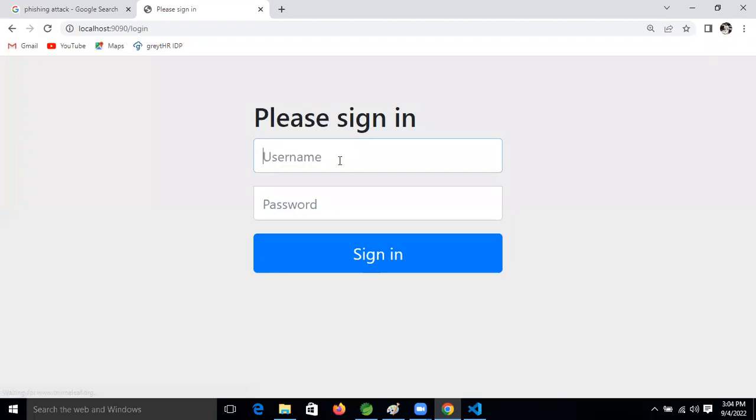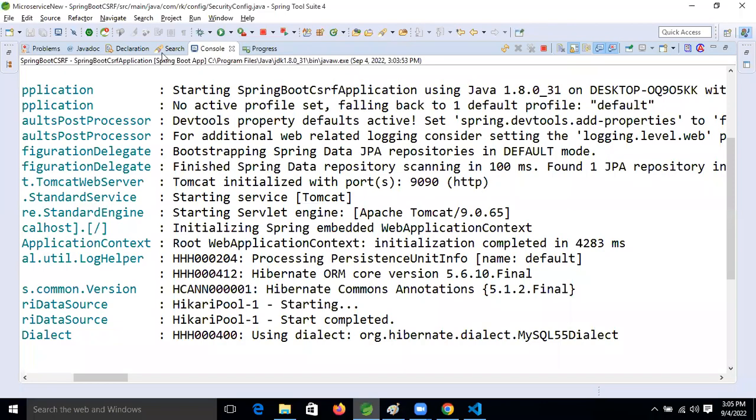We are getting the login form. We took the username and password, but one problem will come because we are not using Bcrypt password encoder.